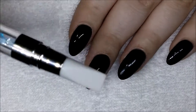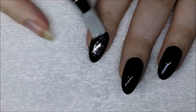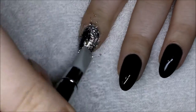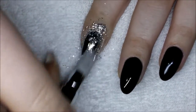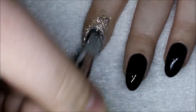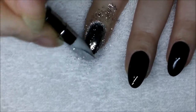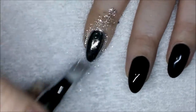On my index finger I am using the Wildflowers mirror powder — which I use throughout the entire video — and a silicone tool, rubbing that into a no-wipe top coat that has been fully cured. Using the silicone tool I need to use more pressure than with an eyeshadow applicator. It does give me a chrome effect but it is slightly grainier, though it's really a minuscule difference.